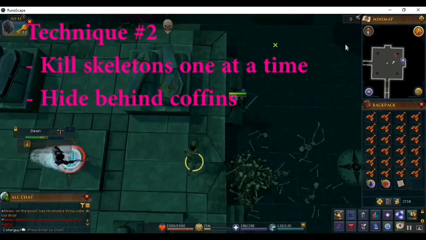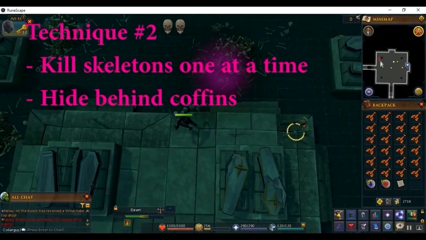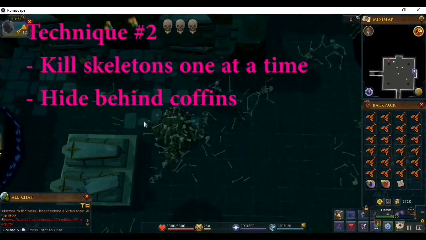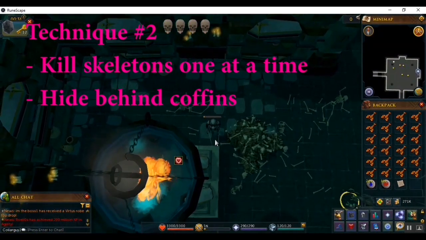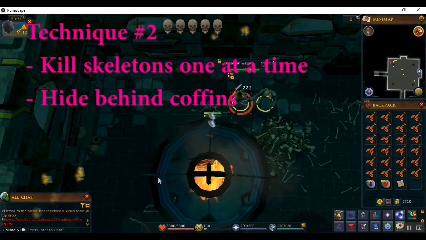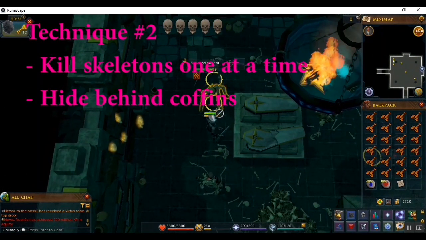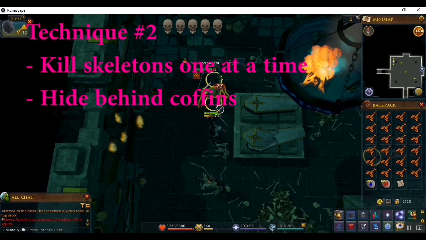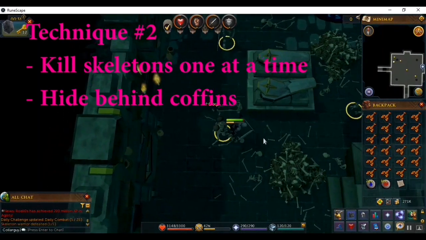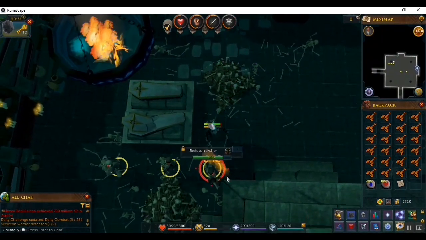The second thing I do, and this is for when the skeletons appear, is I run behind a coffin and have the skeletons follow me, and then I attack the skeletons one at a time. And this part is very easy. The skeletons are not that hard to kill. Just run behind one of these coffins, and Dawn cannot attack you when you're hiding behind a coffin, and just kill the skeletons one at a time, and you shouldn't have any trouble with them.